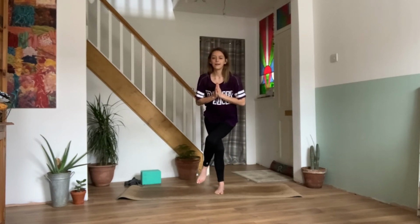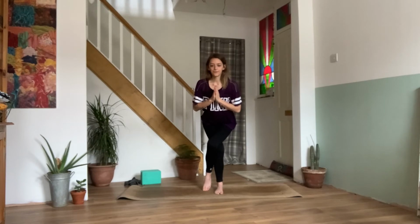One more breath. Exhaling gently, releasing that left foot, bending into the right knee and crossing that left leg over the right. We can bring those toes to rest on the mat by the side of the foot. Or maybe that left foot hooks round the back of the right calf, coming into our eagle pose.